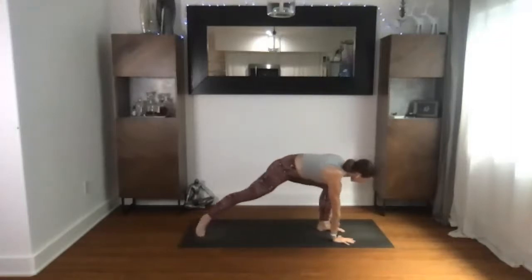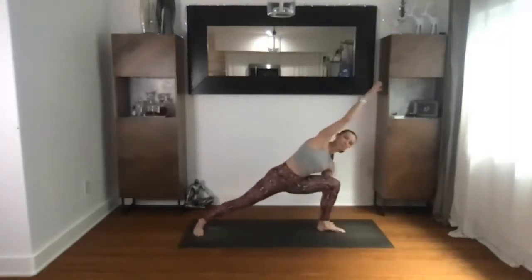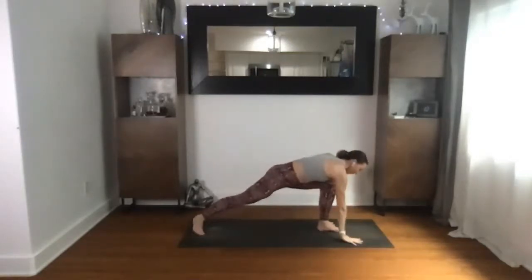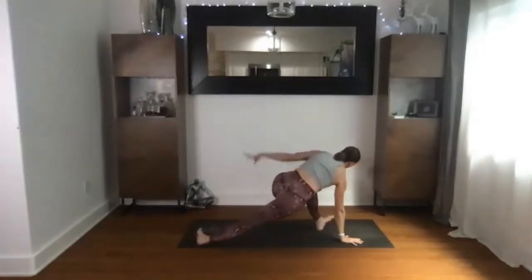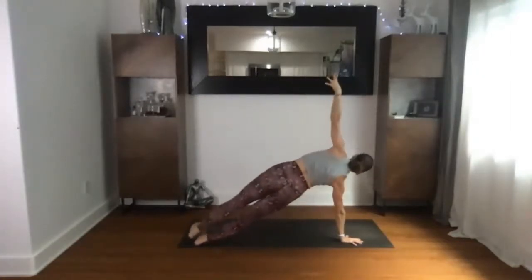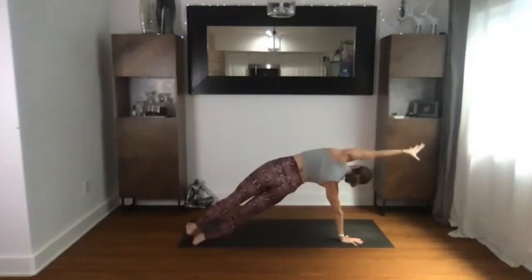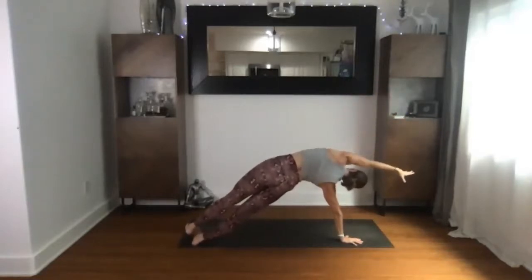Left hand comes around, arm to thigh or hand to the floor. Side angle. Bring the hand right back down again. Right hand, right foot. Pivot all the way around. Vashisthasana. And then if it's okay, maybe lift up. Pushing the hips up toward the sky. Reaching that left arm over.